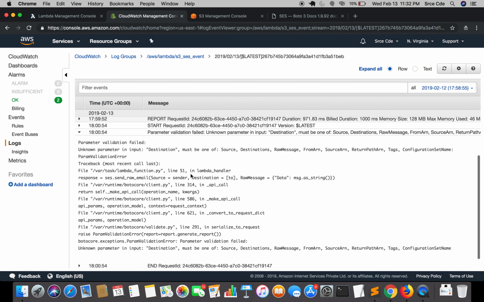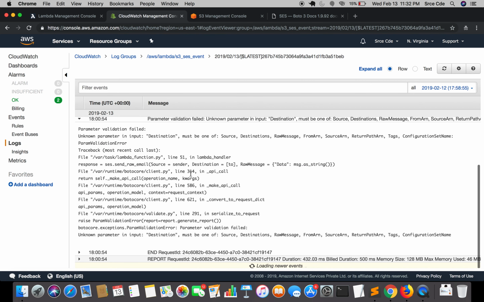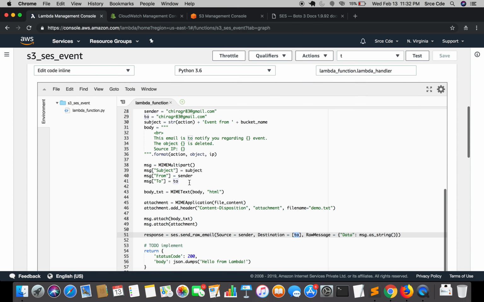So I think there is some error in the code, I believe. Oh, so sorry, I just made a spelling mistake here. It should be destinations, not destination. So I'm going to save this.